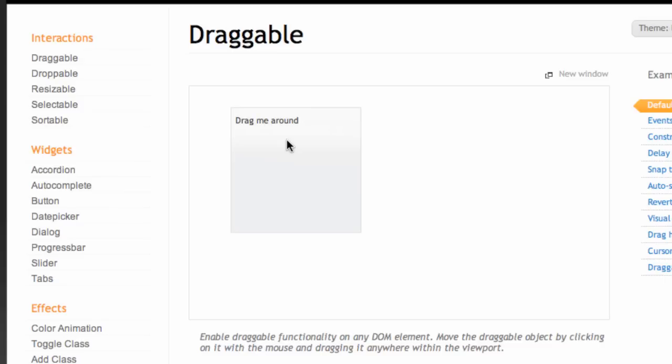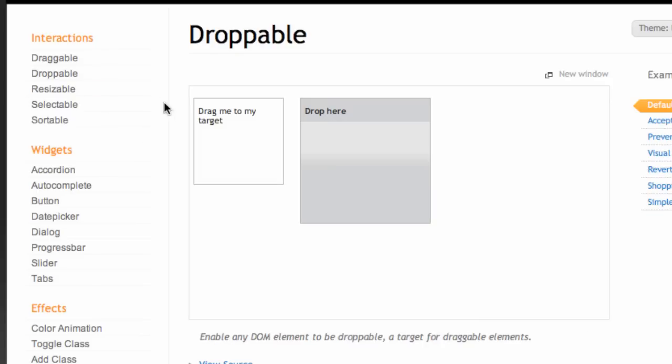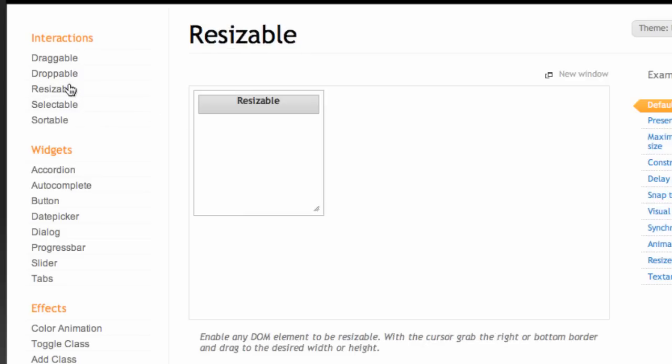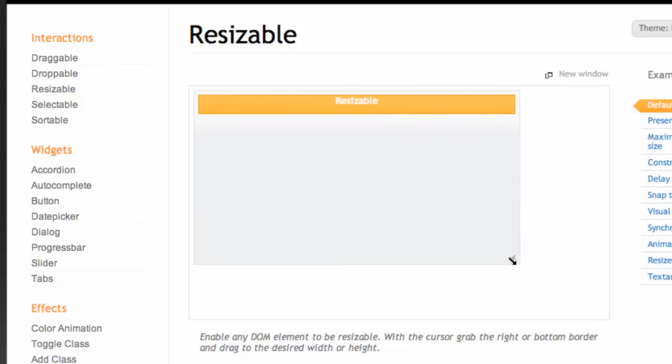So already you're seeing interactivity that we didn't see before with straight up HTML and CSS. There's also droppable. If I wanted to, you can drag this box and drop it here, and there's a confirmation that it indeed dropped once it's dropped onto that box. So what you're starting to see here is web pages that behave more like software or applications, which is really quite a powerful thing. There's also resizable. So if you wanted to create a window that you can resize, that's fine.